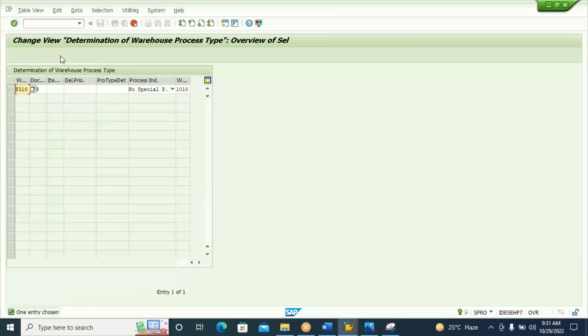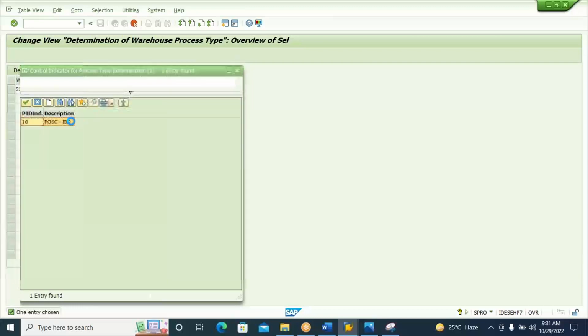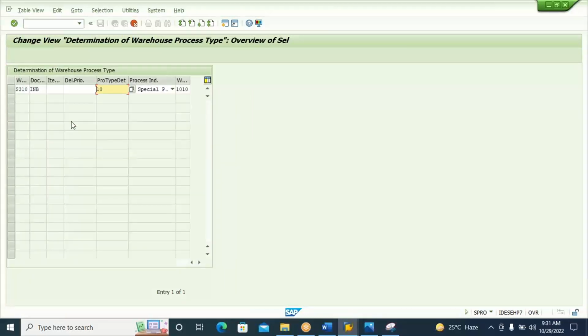Copy, and to determine process type, just now we created one determination indicator. Okay, so we have to maintain, and warehouse process type is 1011. So for this process type, I am going to use for this determination of the process. Okay, as usual, this has to assign to inbound delivery document type. This is our warehouse.